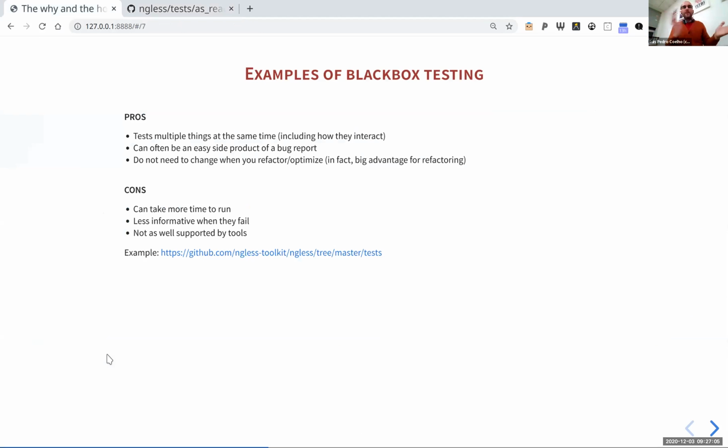That's sort of at the other extreme of the unit test that I showed before, so we're testing the tool as a whole. We can test multiple things at once, including all of their interactions.